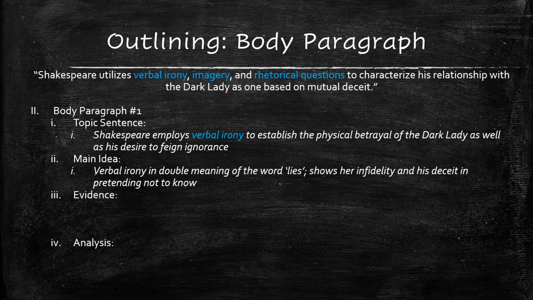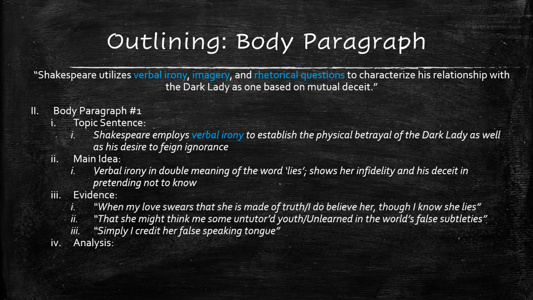Then I need to look at evidence specifically from the text to show that what I'm saying is accurate. Remember, I always quote the text. I can't just ask my audience to take my word for it. Okay? And I want to draw your attention to how I quote poetry, because I told you this is going to be a little bit different. The main thing I want you to pick up on is the fact that rather than using commas or another type of break to show that I'm going to a new line or new verse, I use this backslash here. So whenever you have a new verse that you want to quote, for example, I want to quote verses 1 and 2 from stanza 1, I'll include that backslash here.